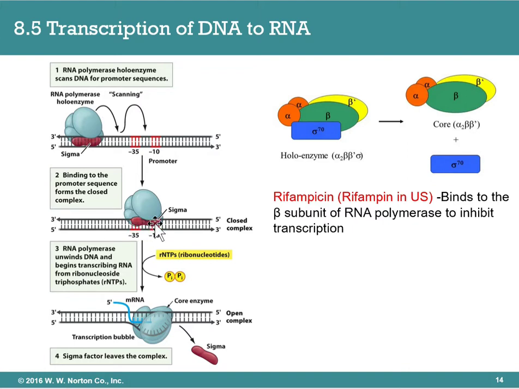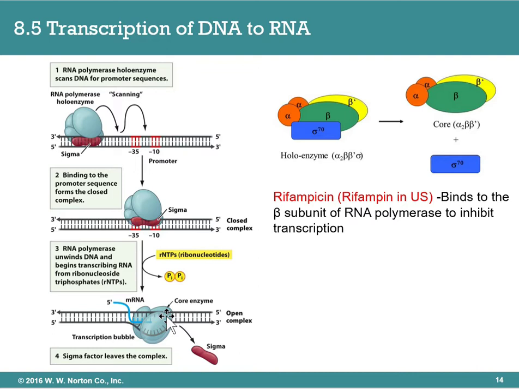This sigma factor that you see, this red peanut looking thing, will pop off, and the fact that it pops off allows RNA polymerase to open up the DNA and form a little bubble. Then it puts its nucleotides onto the DNA and produces mRNA. So whenever it's producing mRNA, it's producing AUGs and Cs.